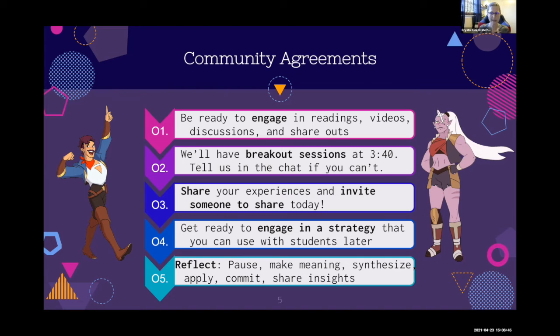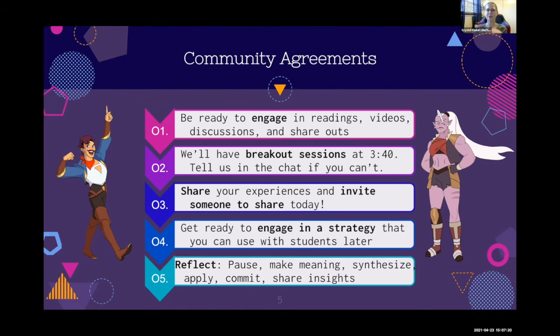We will do breakout sessions, but we do understand that some of you are doing approximately 25 different things right now, including cooking dinner, tending to children, maybe you're in another meeting. We get that. If you can't be in a breakout session, we understand and we do not judge. Just tell us in the chat that you can't be in a breakout session. You can send me a personal message or just message everyone, and we won't put you in the breakout rooms, okay? We want the breakout rooms to really be wonderful, robust discussions, and that means we don't want people in there who can't engage, right? So if you can't do it, we totally understand. Just let us know.